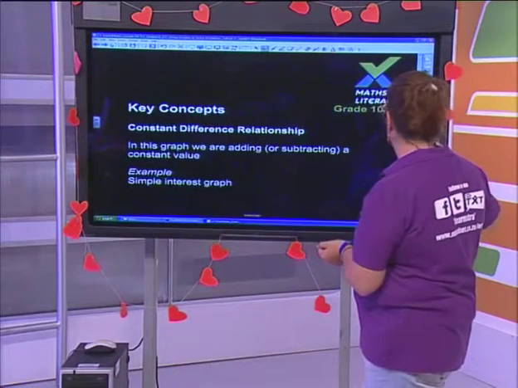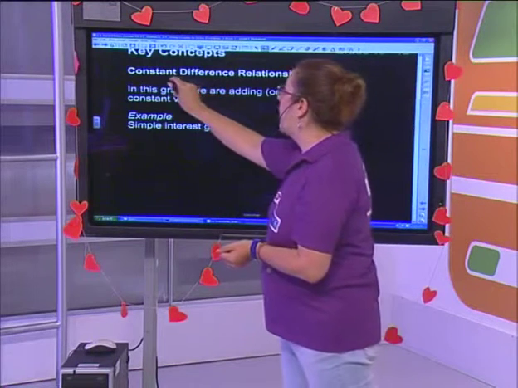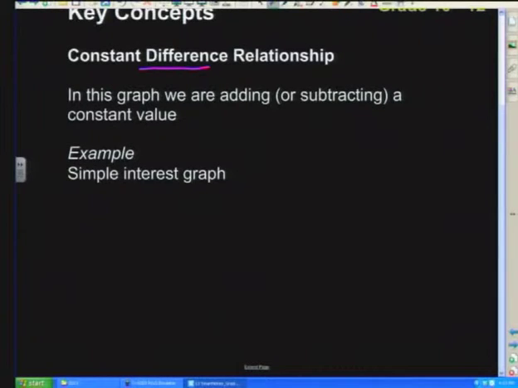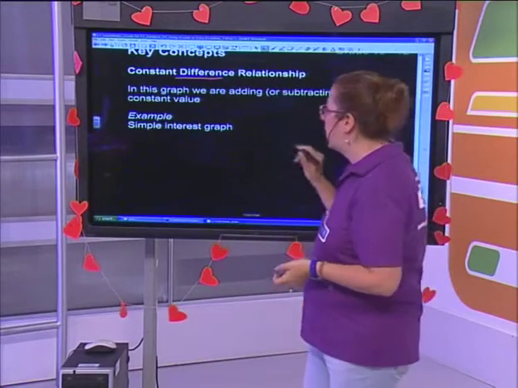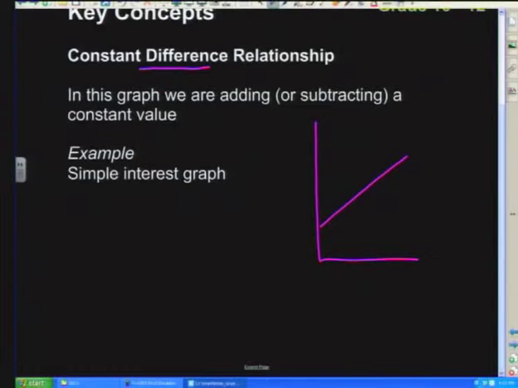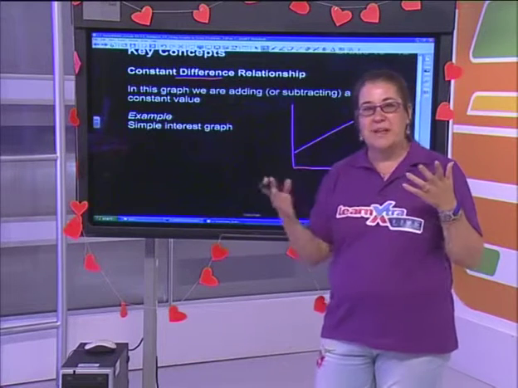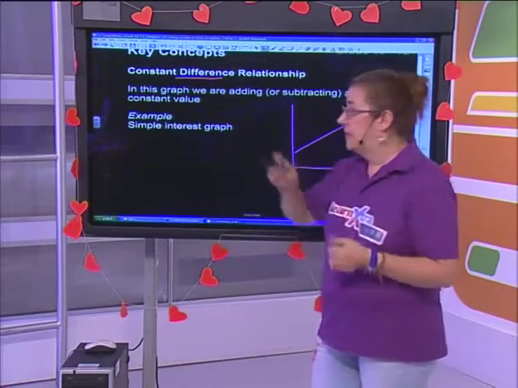Let's move on to deal with this constant ratio. What do I mean by constant difference and ratio? If you remember the lesson from last week, we used constant difference. What this means is that it was a direct proportion: as we increase our x variable, the y variable goes up at a constant rate. I can't remember the values from last week, but I think we were dealing with kilometers and the amount of money. It went up at a specific amount.